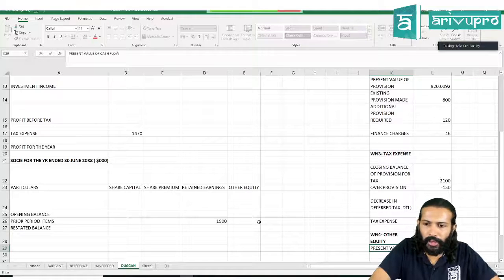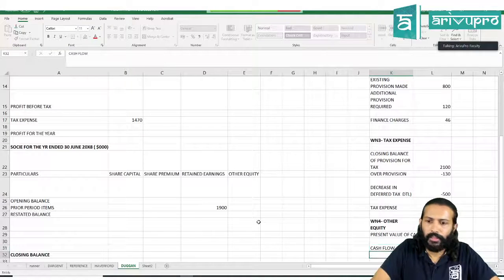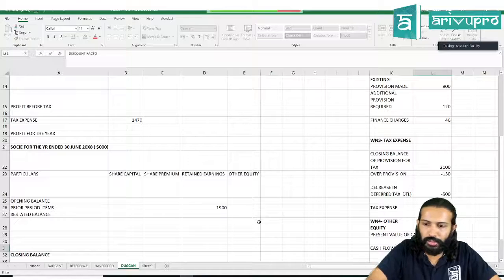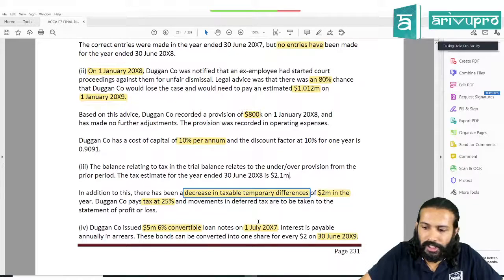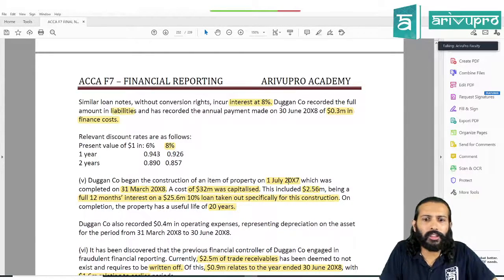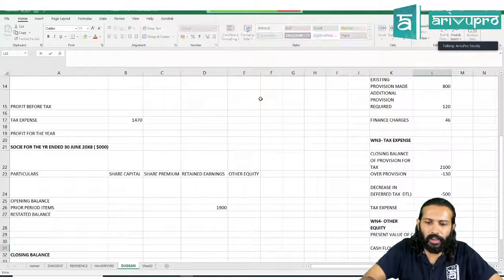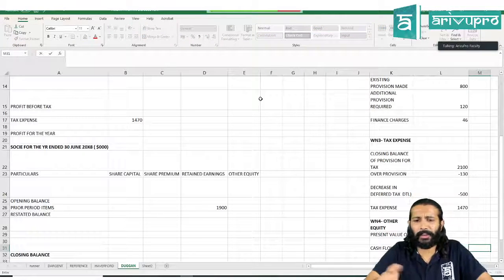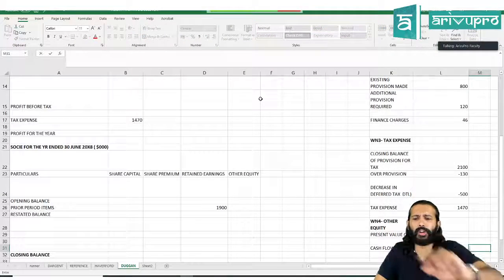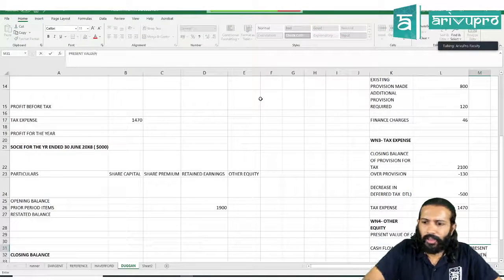How do you find out the present value of cash flows? Put up the table. You need to have a few tables here. Cash flow. Then what? You use discount factor. Discount factor at what interest rate? They have only given the discount factor for this adjustment. The effective interest rate, or discount factor, is 8%. So use 8%. Then the third column is the present value. Cash flow, discount factor, and I'll find out the present value of cash flow.